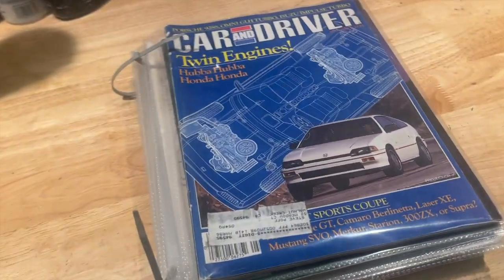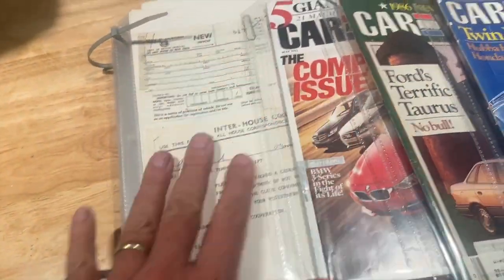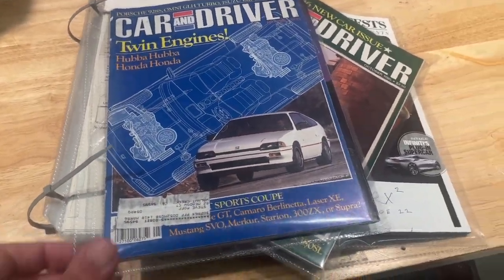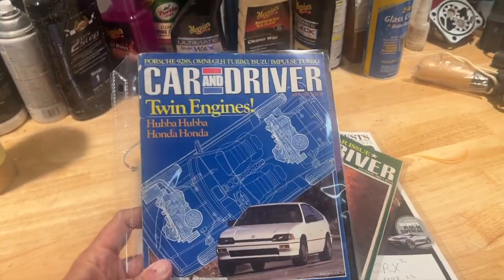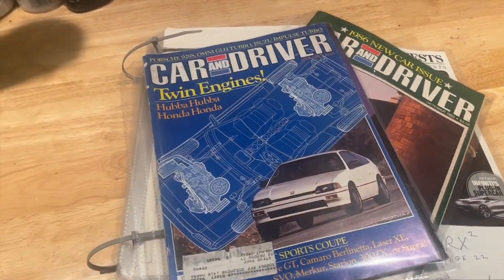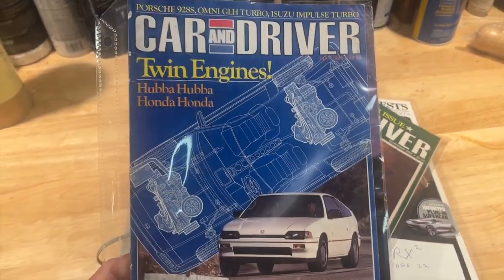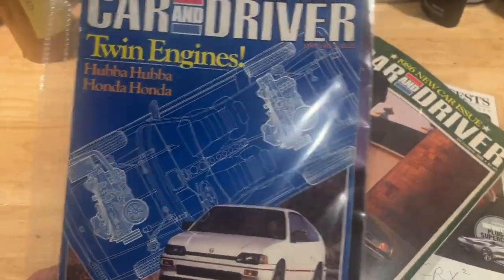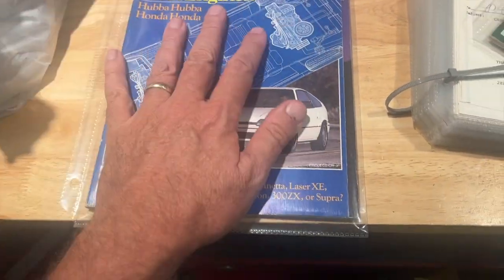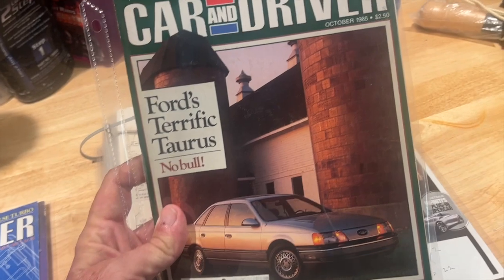I've spent a little time going through this big box of stuff and putting it all into sleeves so I can share it. Let's start with the obvious: the Car and Driver magazine that the CRX squared was on the cover of. This was the whole goal — Car and Driver went to Honda saying, 'Hey, we want to build a twin engine CRX, we'll give you lots of coverage and put a CRX on the cover as thanks for your efforts.' And that's what happened — they built the car, it was on the cover, nice big article inside.